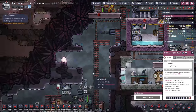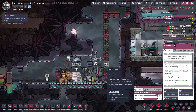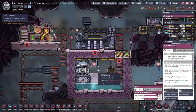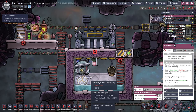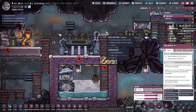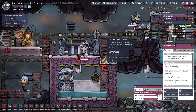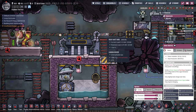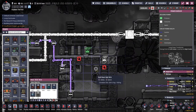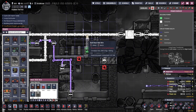Anyway, do I want to use steam before or after natural gas is what I'm trying to figure out. I mean, the natural gas is totally free. But the steam needs to activate at a certain temperature to delete heat. So I kind of just want it to run whenever, honestly. And I might just hook it in for the heavy watt wire. I don't know, that feels wasteful of power, but I'm mainly using it to delete heat more than anything else. So in another sense, that actually feels like what we want.